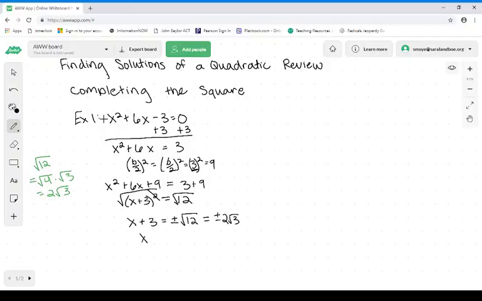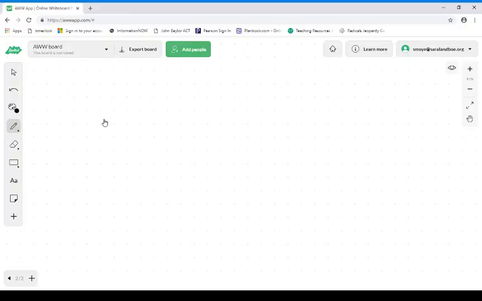So let's rewrite this so we have it here. X plus 3 equals plus or minus 2 root 3. Now all we have to do, we're trying to get x by itself, is just subtract this 3 to the other side. So x is equal to negative 3 plus or minus 2 square root of 3. This answer here, it's our solutions, our zeros, or our roots. So let's see another example of this. In this next example, this one worked out nice. No fractions, anything like that. But let's see what happens when we do end up with some fractions.